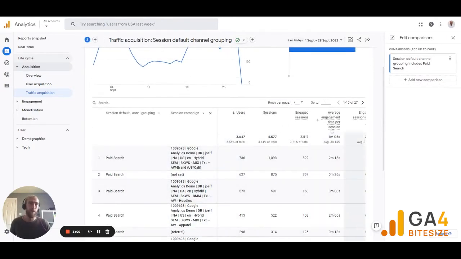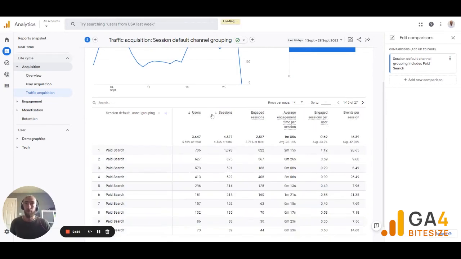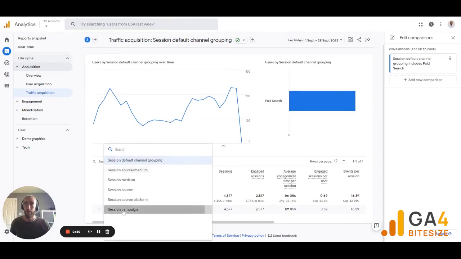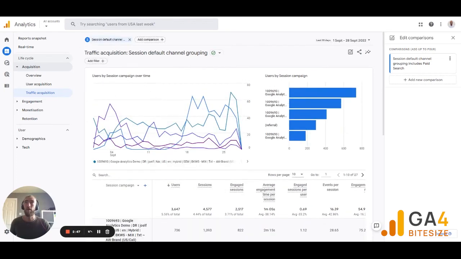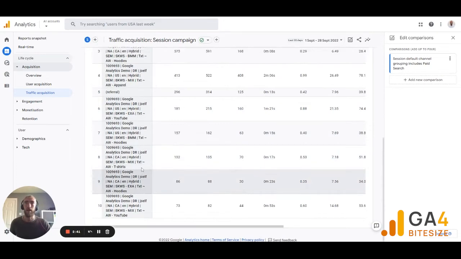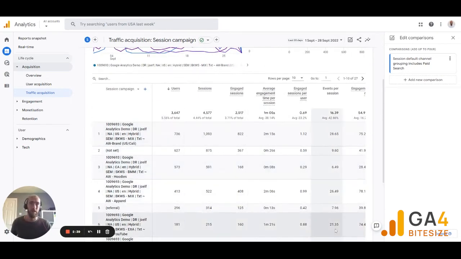And you can add metrics like bounce rate, stuff like that to this as well. We don't actually have to have this as a secondary dimension. We can get rid of that. Obviously, we've just got paid search here, so we can change this to session campaign. And because we have our filter at the top, that's just going to be paid social, paid search in this case, these will be all of the campaigns that we want to analyze. And again, we have all of those statistics there.